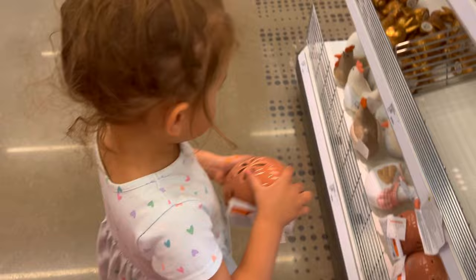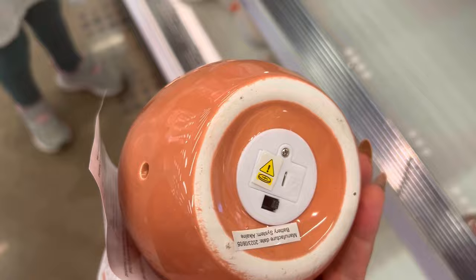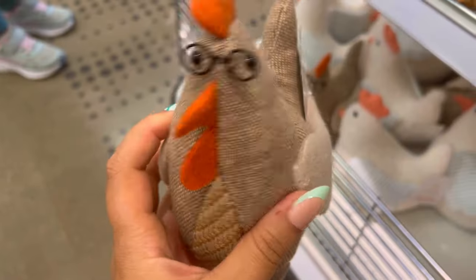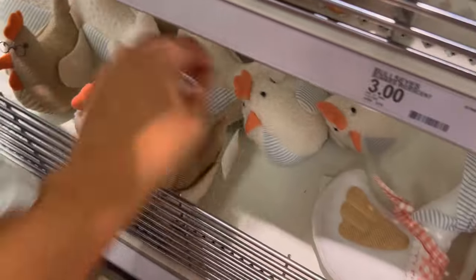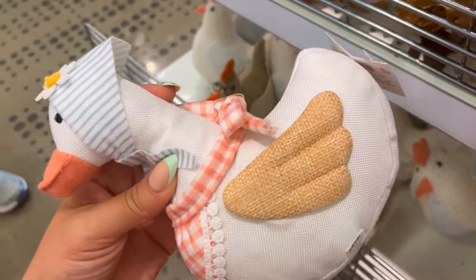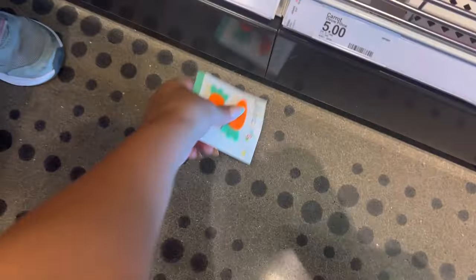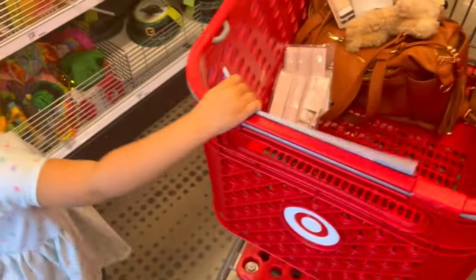We saw those at Walmart but they were white — this one is pink and it lights up, it's pretty. Emeryn might like that. Look how cute these guys are — we've got the chicken, the rooster, and the little duck. The duck is so freaking cute! There's also a keychain and some really cute little hair clips. You want the unicorn one? Okay, put it in the cart.